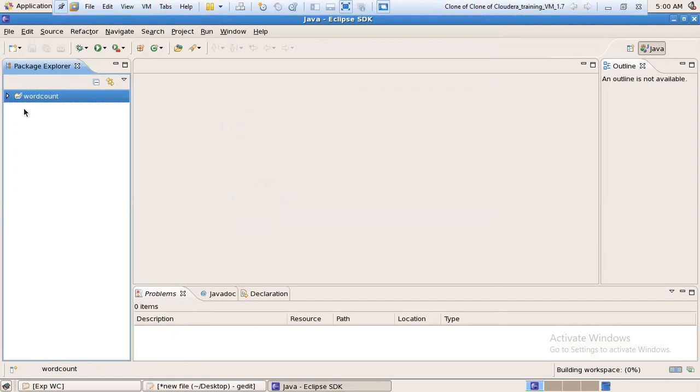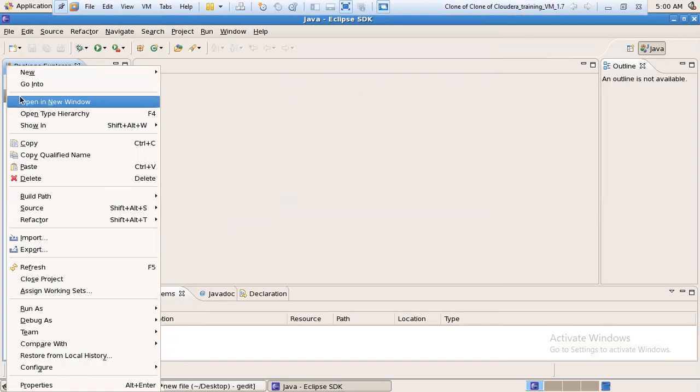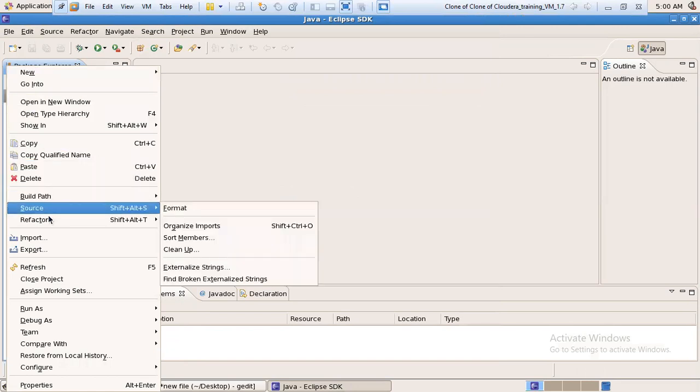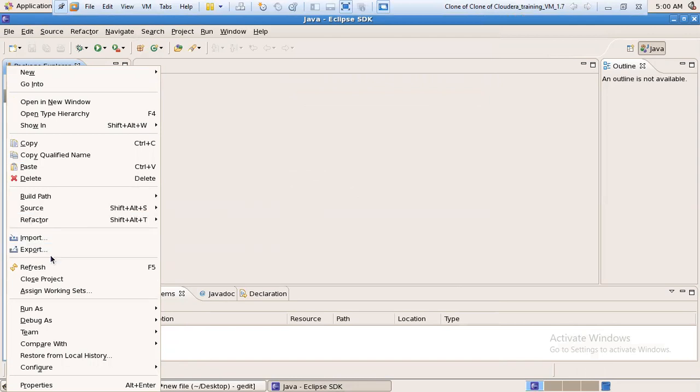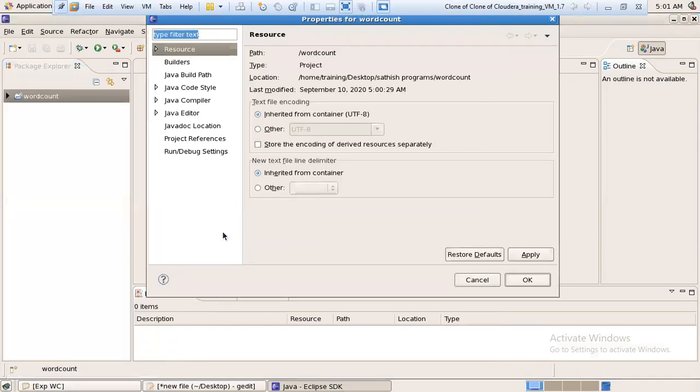Now let's go to this word count, right click on that project, and go to Properties.